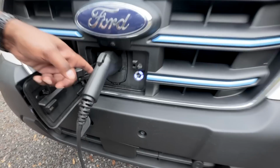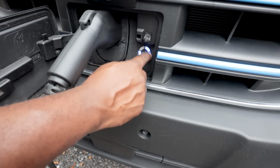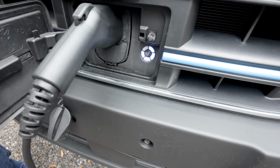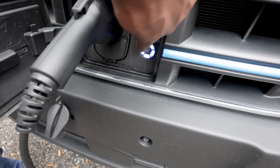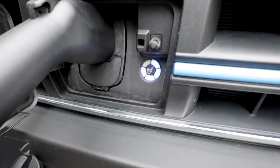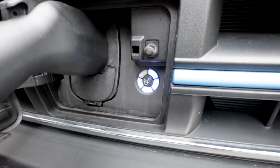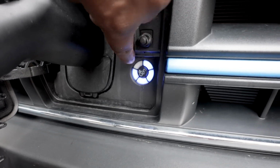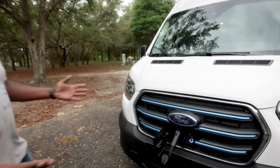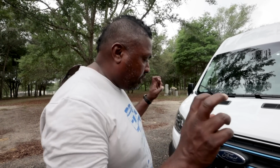And plug it in, it clicks, and then the little flower thing here is showing you that every one of these little sections is about 20% of the battery. So we are somewhere around 70 something. See, it's flashing. And when that's solid, then you're definitely at 70, so I guess 80%. So you've got 1, 2, 3, blue solid. That'll be 60, and when this is solid, it'll be 80, and when this one here is solid, it'll be 100% charge. So it's going by percentages, and it's like 5 of them. It's like 5 petals if you want to look at it that way.